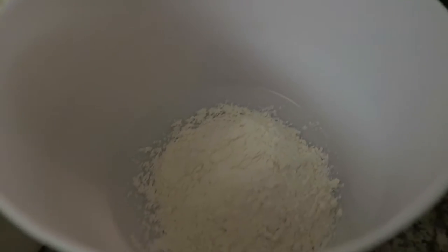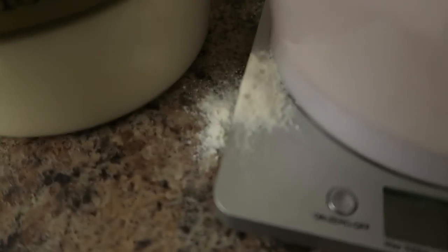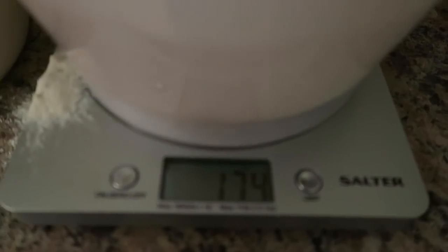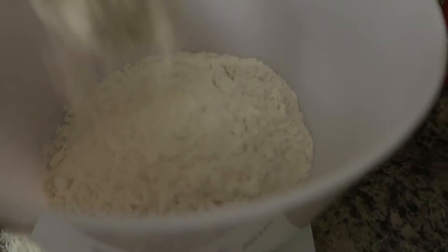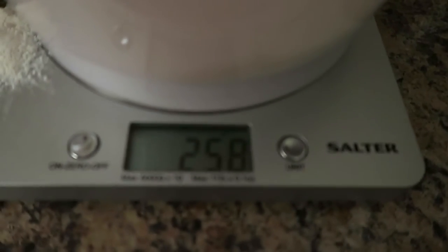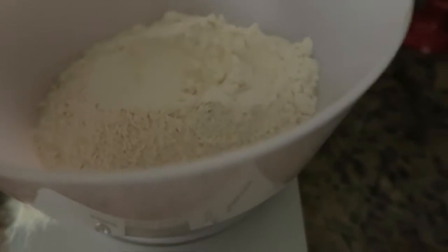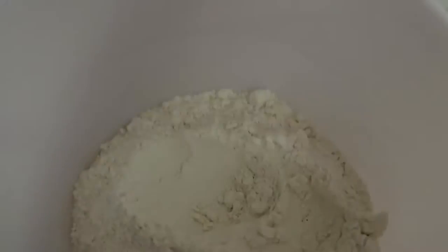This is really dangerous, me trying to do this on camera, because I'm bound to not pay enough attention to what I'm meant to pay attention to. Oh, whoops. Okay, getting there. Oh no, she just went too far. Oh, now I just have to take some out. Oh, yes. Perfect. Okay, flour done.